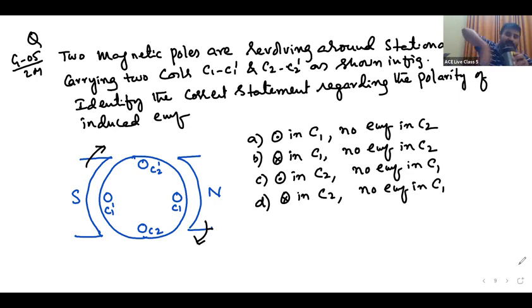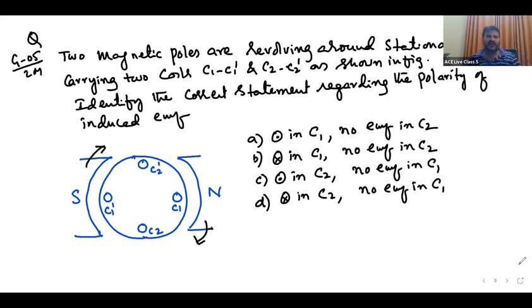If you take the poles rotating, relative motion is there, so EMF is induced. But practically, a machine is never like that. Practically, the rotor will be inside and the stator outside. But he is taking a circle as the stator, stationary, with poles rotating outside. In practical machines, the poles will be inside and the stator conductors outside.